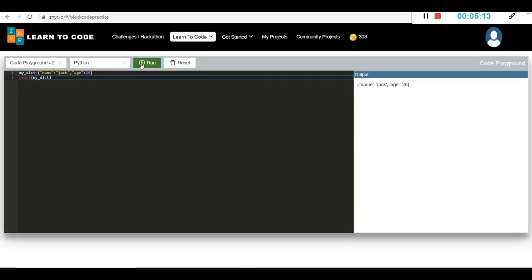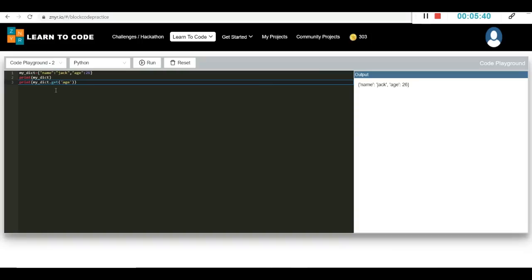It has been displaying name, Jack, age. From this, I require the name and age alone. For this, I can use print my underscore dictionary dot get of age.